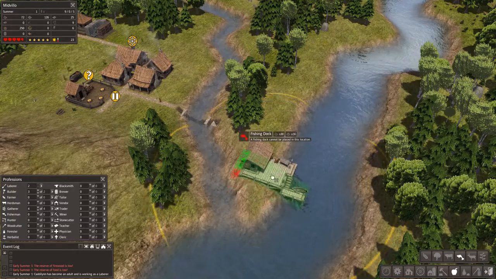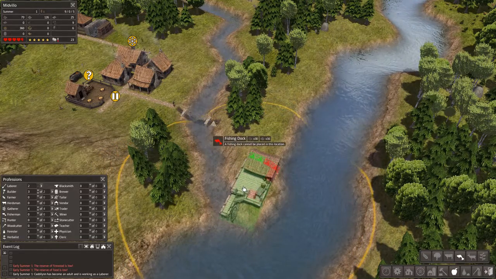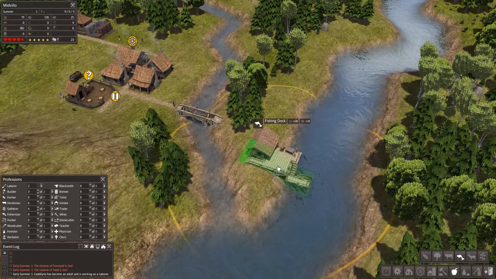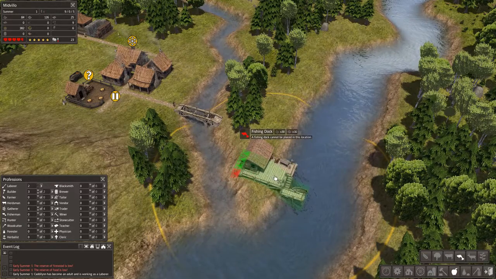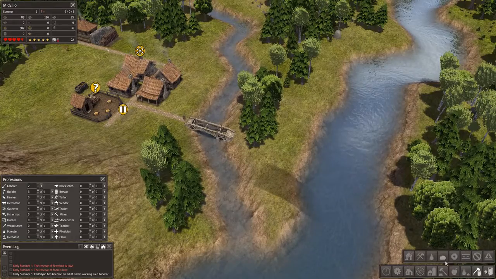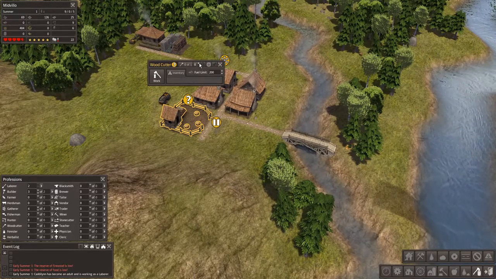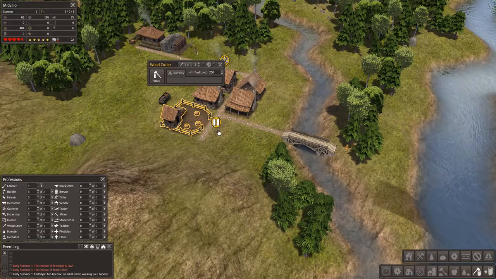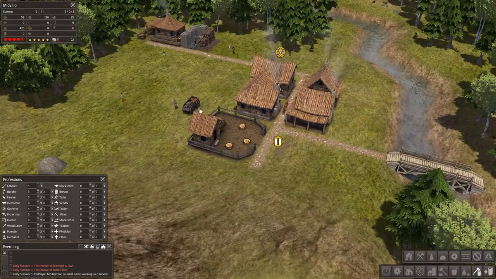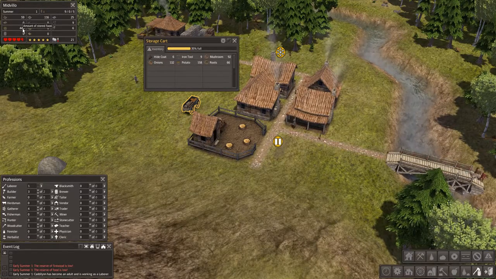Like that. Oh. I wish I could. Alright, that will have to do. Let's have one of these. Our food's back up to where I'm still not happy with it, but it'll get better.